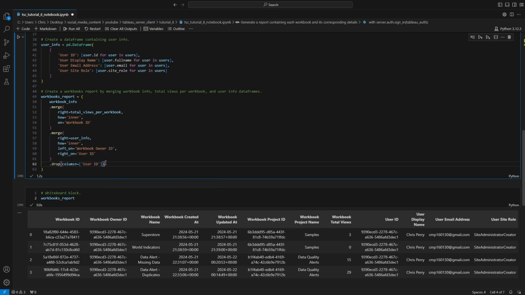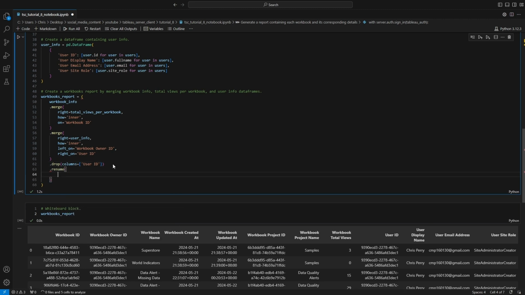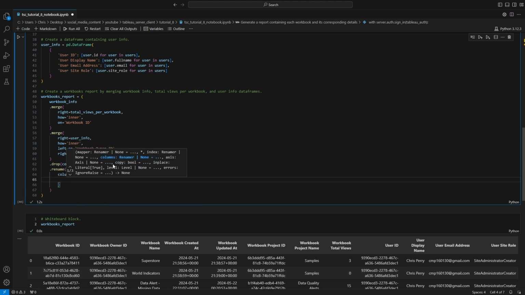And then what I want to do here is rename some of these columns just for reporting purposes and ease of consumption. So I'm going to rename the user display name, the email address, and site role to be workbook owner name, workbook owner email address, and workbook owner site role. All right, let's go ahead and do that now. To do that, I'm just going to use the rename method and provide a series of key value pairs. So I'm going to say columns is equal to a series of key value pairs.